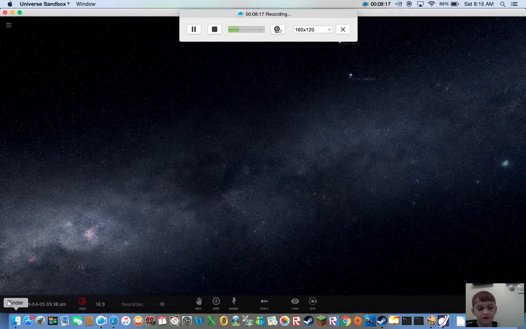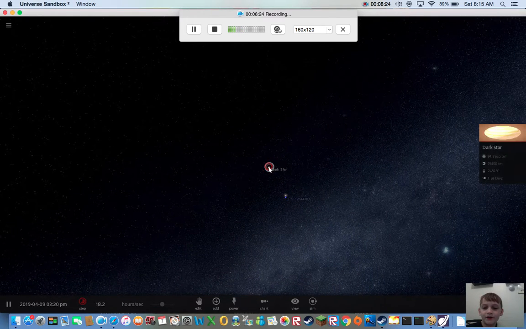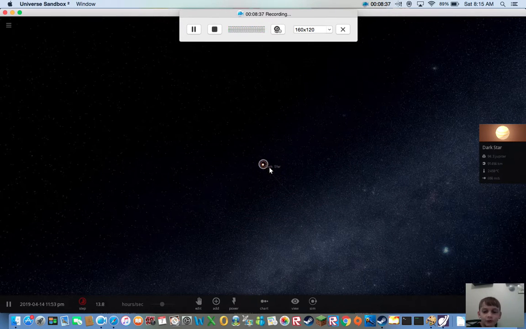Oh, it looks like the... No. Somehow it... Yeah, that would be weird if it somehow hit the dark star's solar system. Laggy solar system. None of the planets got knocked out of orbit.